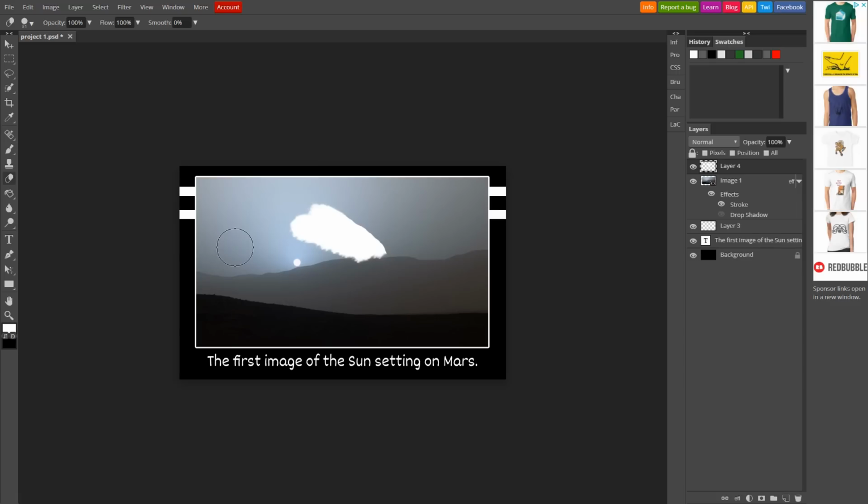You can also change the blend mode of a layer to change how it blends with the layers beneath it. With the layer selected, drop this box down here, and choose something like Overlay. And you can see the layer now lets some of the lower layers through, and overlays itself on top of them.